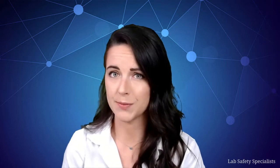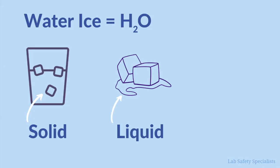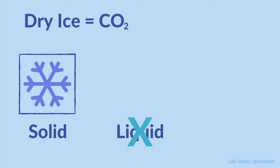So let's talk about dry ice, why it's so cold, and how it can get very dangerous very quickly. We call it dry ice because of something called sublimation. The ice in our glass will eventually melt into liquid water, and if we heat it up enough, we will eventually get steam. Dry ice is actually the frozen form of carbon dioxide, and carbon dioxide doesn't melt into a liquid — it just becomes directly a gas. This process is called sublimation.